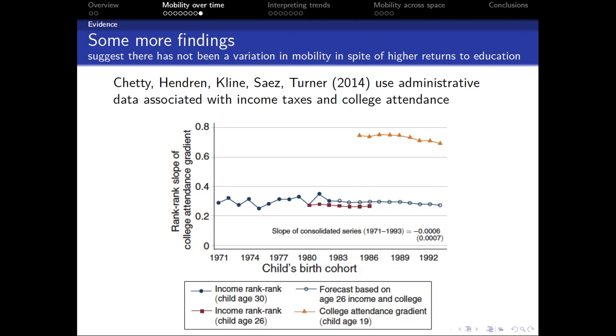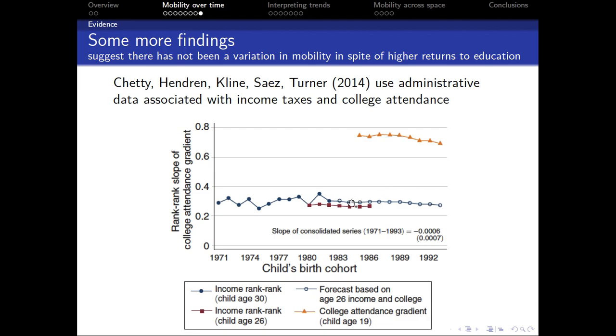Another influential paper is a short paper in the American Economic Review by the Chetty Hendren team that came out at around the same time as the geography paper. But here too, they have data that is really quite admirable with large sample sizes, the income tax data. And from that, they're able to pull some information also on college attendance. But they don't have a long time series, and they try to piece things together in different ways. They focus on the rank-rank correlation for children at the age of 30. And they try to piece together a longer time series.